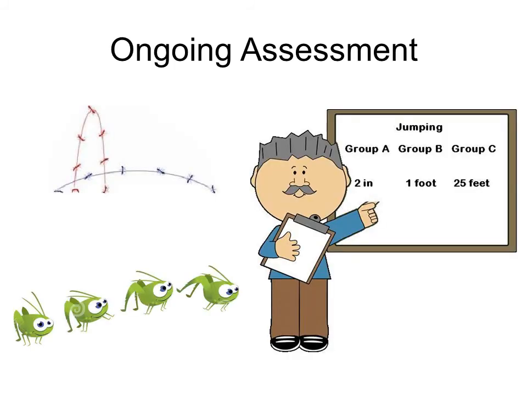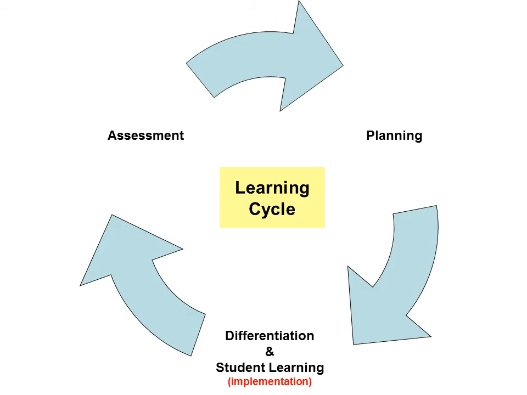Differentiated instruction is characterized by ongoing assessment. At the end of each learning cycle, students' skills are assessed and students are regrouped based on their performance. We can see our ants have advanced at a much higher rate than our grasshoppers. We've isolated 2 groups of ants. One group has outperformed the other. We started off with 2 groups, and now we have 3. Maybe we can use peer mentoring and pair some ants with grasshoppers. The learning cycle is a continuous process of assessment, teacher planning, and implementation.